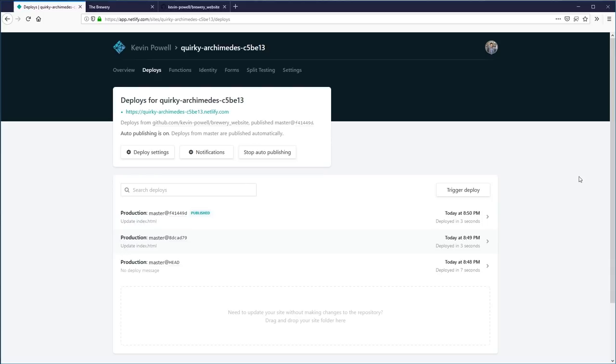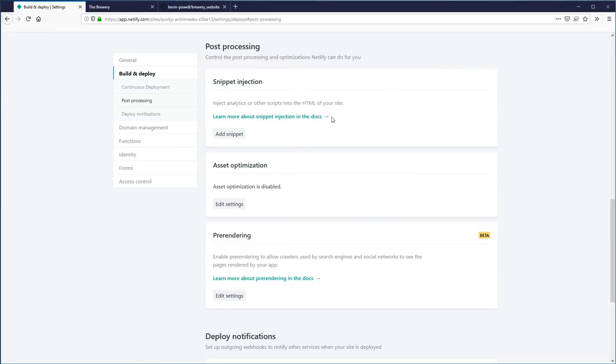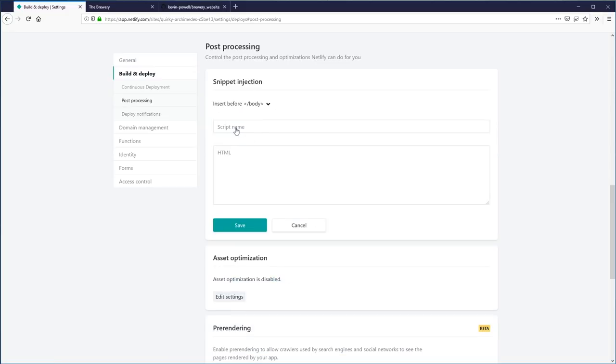And another cool thing is once you have your site up and running, you can also have it do some post-processing for you, which is a big win in my books. So on my deploy settings here, I'm going to come on to post-processing. And you can see that we can do some snippet injection. So say you have a Google Analytics that you want to add in, you can just type the name in there, paste in the code, and you want to do it before the closing body or inside the head. So that's really nice that you can, say you have a site that you already have up and running and you need to add a snippet to it. You can use this to automatically inject the snippets on all your pages. So that's a really, really nice thing right there.